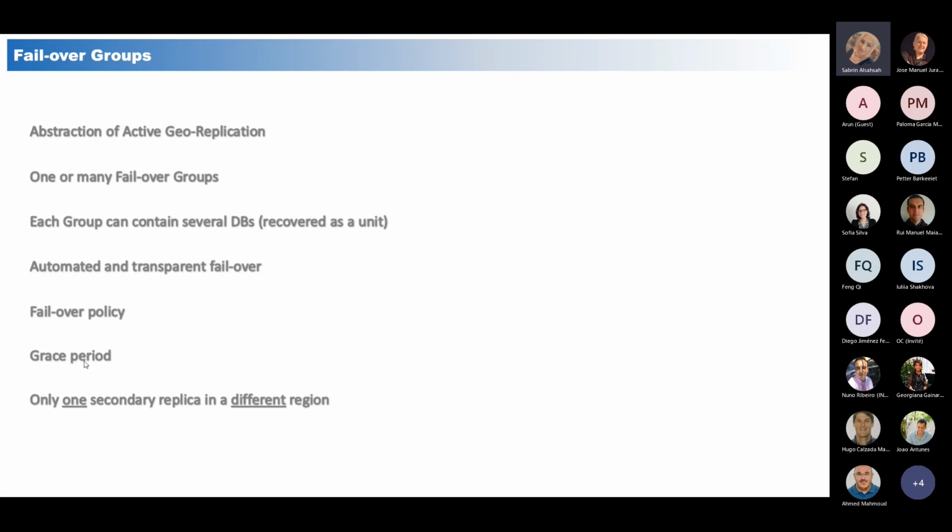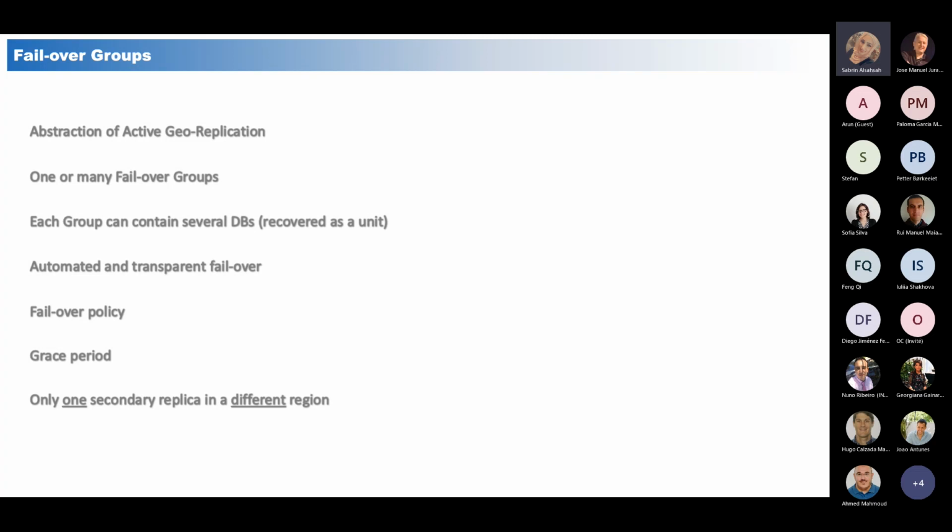And by grace period, we mean how long your system can wait before initiating a forced failover. So you can configure this, for example, if your system can handle 5 minutes in a failure, and after 5 minutes, if the system is not back, you can do a failover in order to maintain high availability.